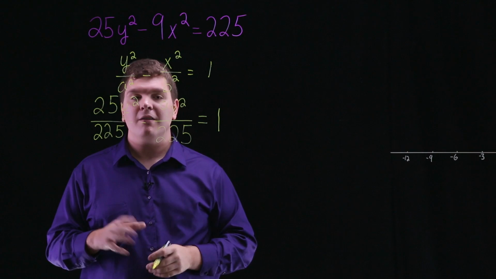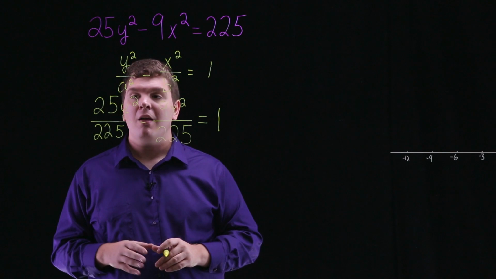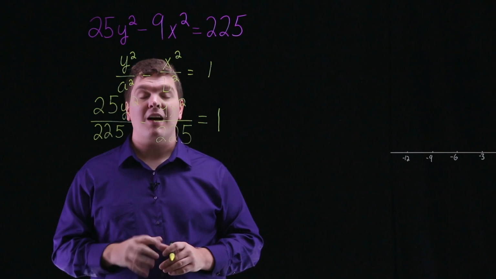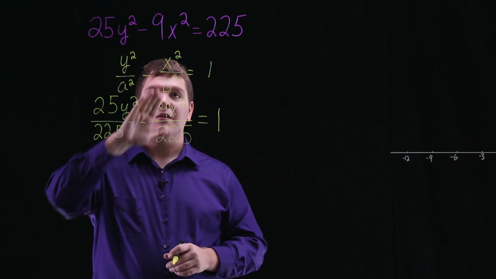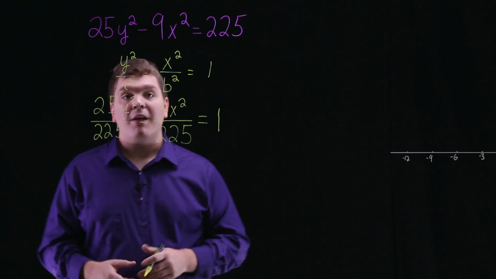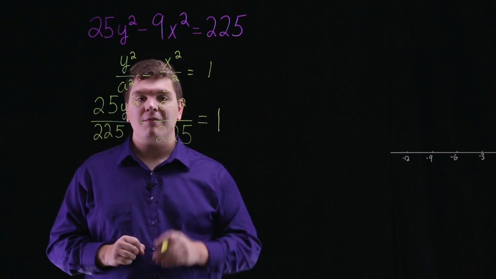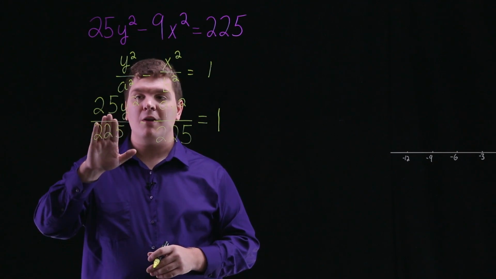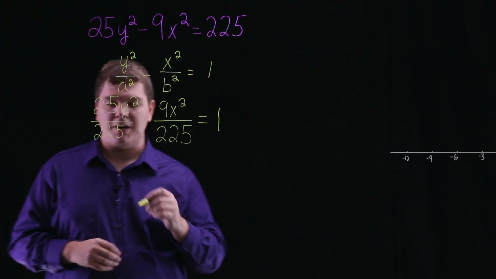Now, as I said, here we have a 1 on the right-hand side, which matches up with our standard form of the equation of a hyperbola. But what we have to do now is get rid of this 25 in front of the y squared and this 9 in front of the x squared. If you compare this to the standard form, we only have a y squared and an x squared. There's nothing that we're multiplying y squared or x squared by. The way we're going to do this is rewrite this 25 divided by 225 and this 9 divided by 225 in such a way that we don't have this 25 or 9 in the numerator.